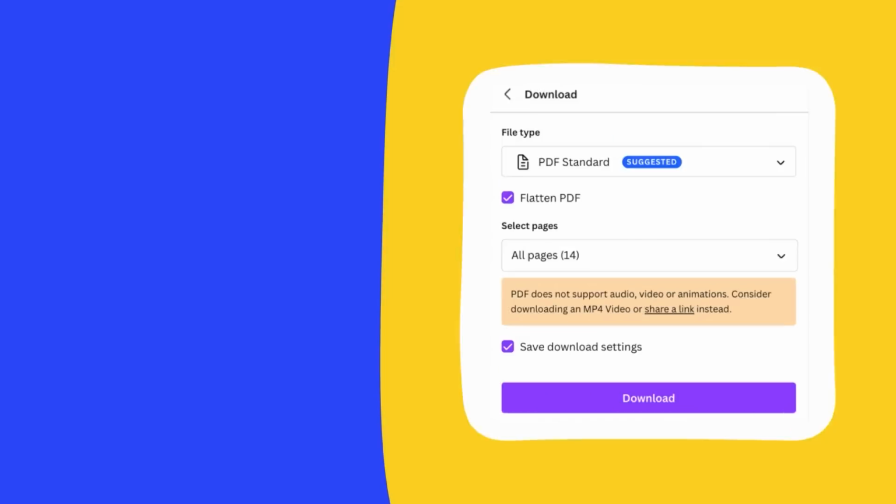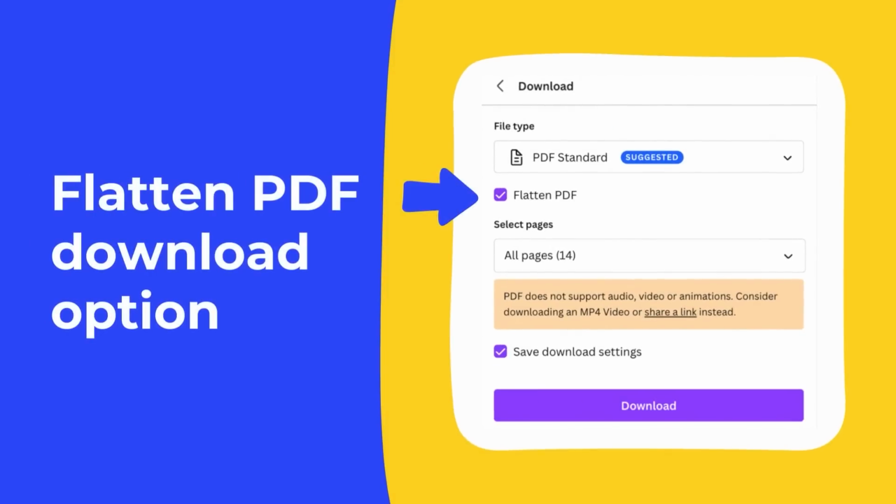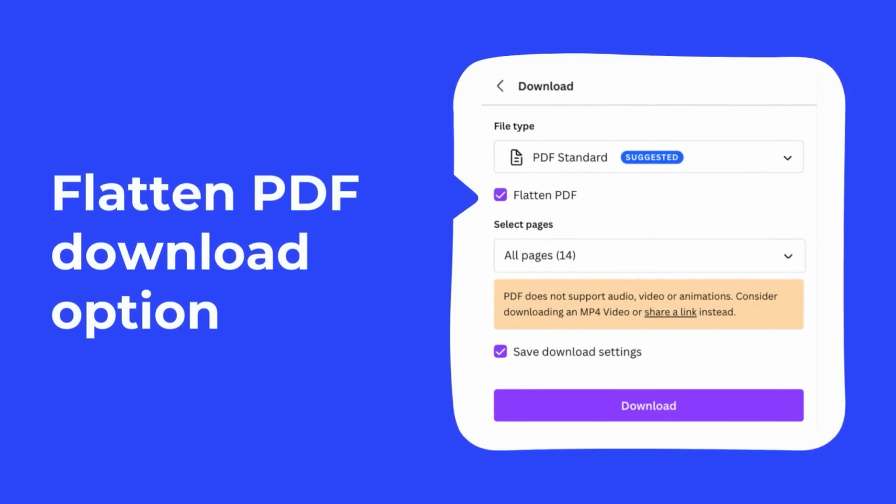New feature number 4 is also a feature available to free, pro, enterprise, all users, and this is the ability to flatten your PDF documents when you export in the PDF format. Now, this feature is not a huge deal that is going to blow your mind, but it is that little checkbox that you can tick to flatten your PDF and transform a PDF into a flat image, basically.